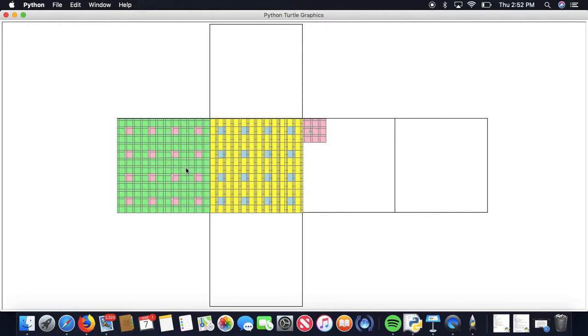Here is the original pattern. What is this? M, I think? Or, yeah, I believe this is M. Reversed.